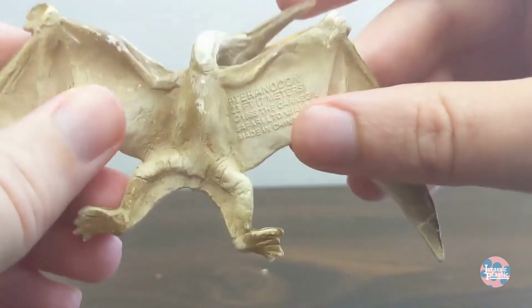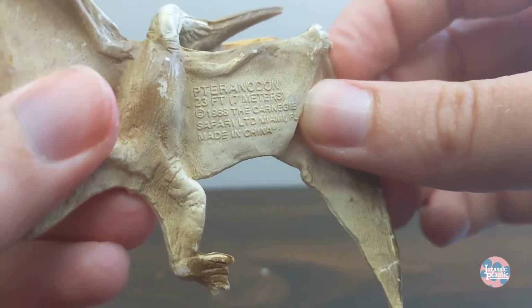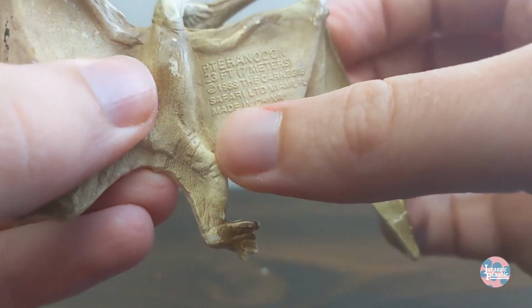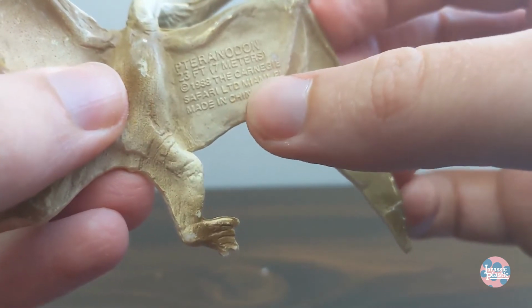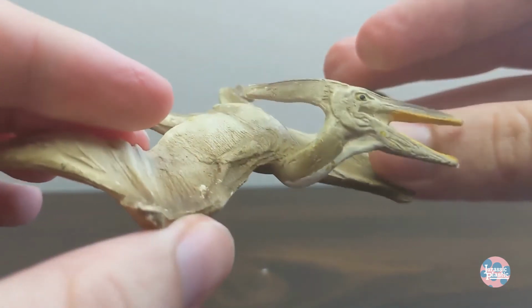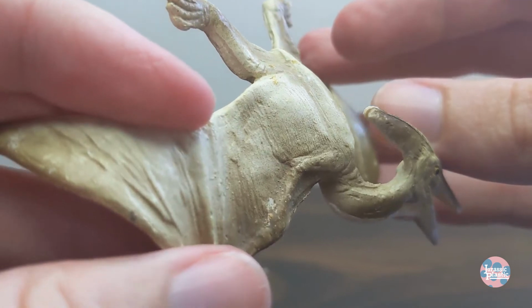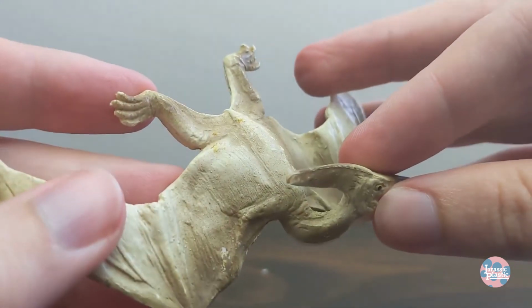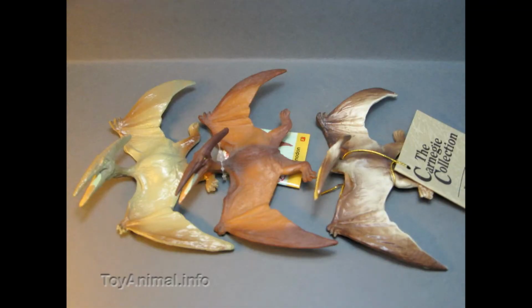This model was retooled at least a couple of times. The early 1990s samples, if you look at the stamp on the bottom of the wing here, they actually drop the words made in China and they drop the words Miami, Florida, and you can see where those were actually tooled out from the mold at that point. And the striations and some of the detailing and wrinkling on this model is much less evident in the more recent ones. They kind of got it a little bit more detailed for the 2007 re-release, where this is really more of a darker chocolate brown color. That one seems to be pretty uncommon. I haven't seen too many of those floating around, only one or two pictures online, which I'll post in the links.